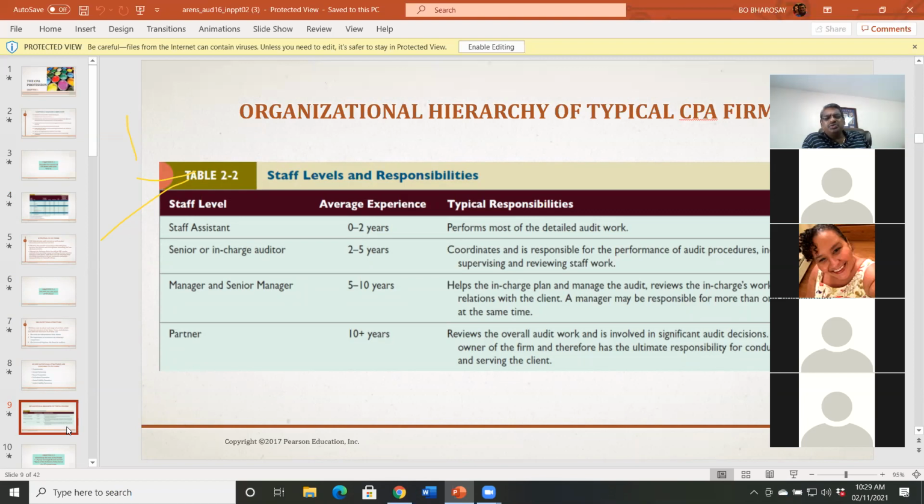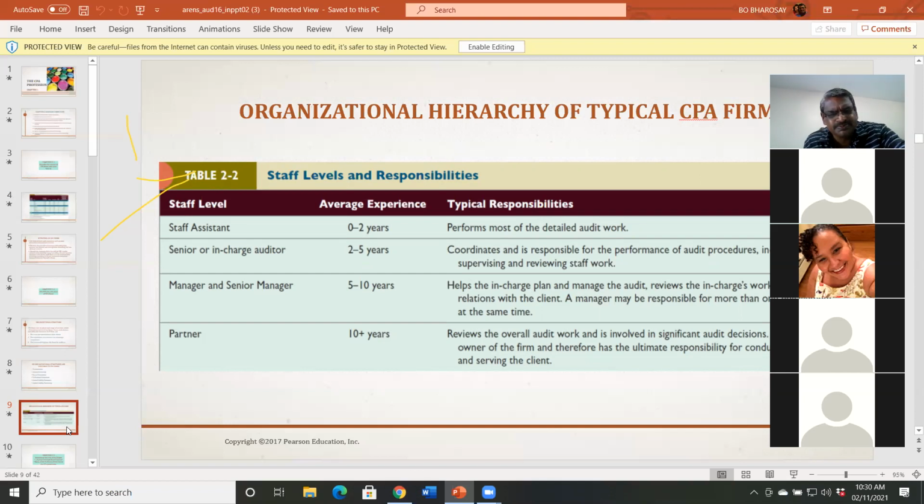And generally, you're there for 2 to 5 years. When you're senior, you're basically running your audit. You have a staff with you, a staff of junior auditors that you direct what to do. You are doing most of the fieldwork at the client premises. And then you will report to a manager or a partner. Most accountants, once they reach the senior level, leave the CPA firm. The majority of them exit the CPA firm, probably something like 75%.